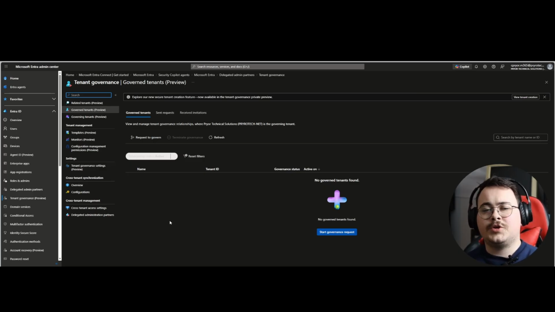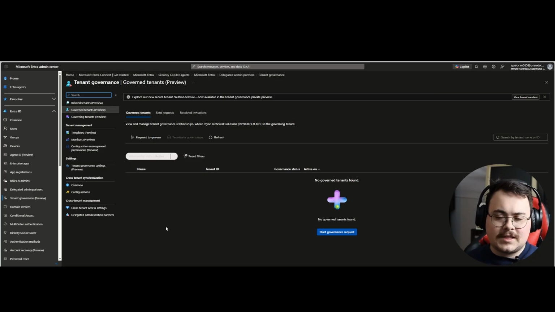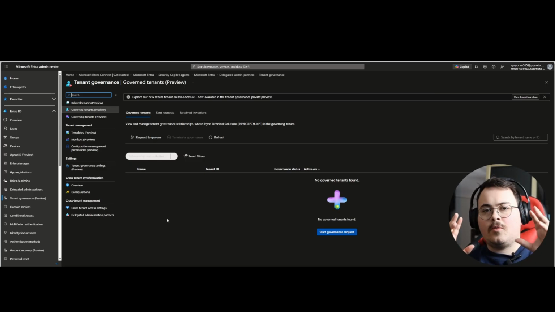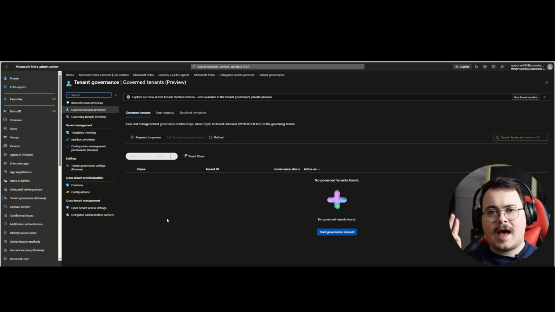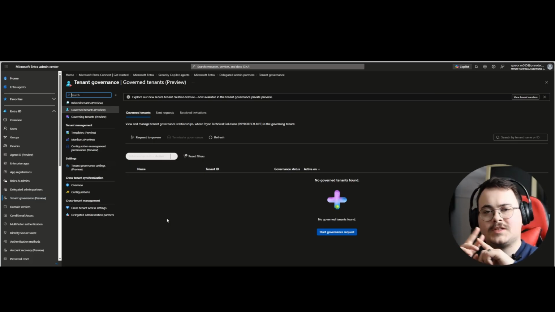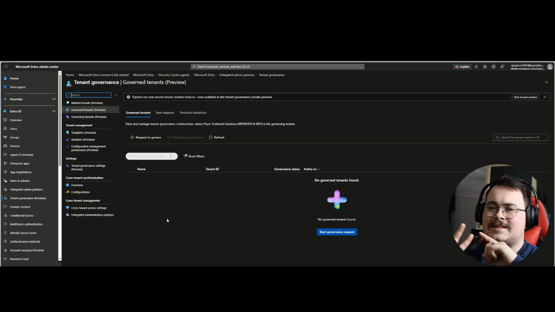When you want to govern a tenant, this is what you need to know about tenant governance. Imagine you have two tenants. You have yours, and then you have someone else's, or a related one, maybe one that an employee created. What it's going to do is look for signals that indicate that your tenant or their tenant has interacted in some way, whether it's through an app, through a sign-in, or what have you.